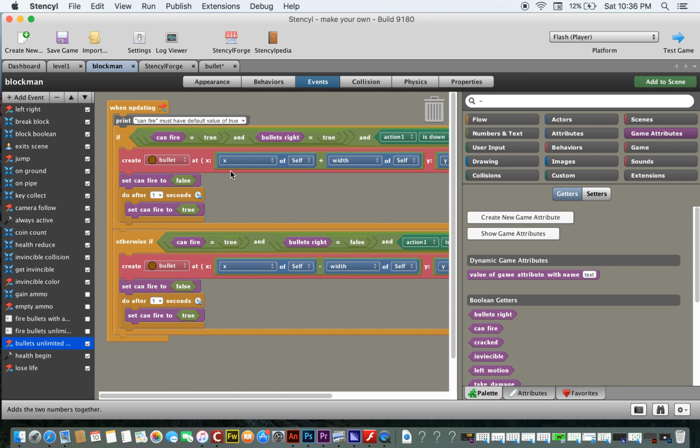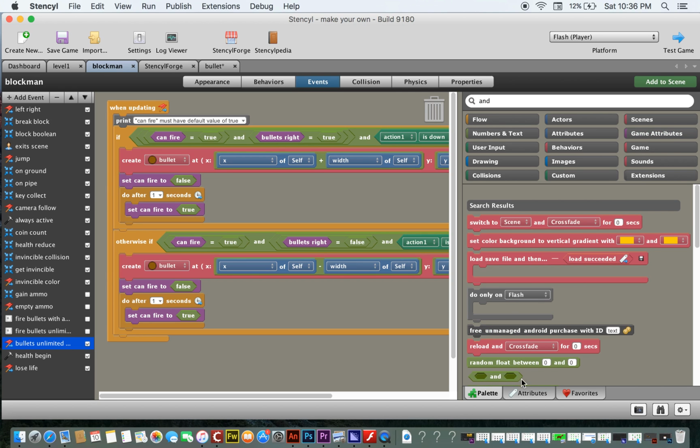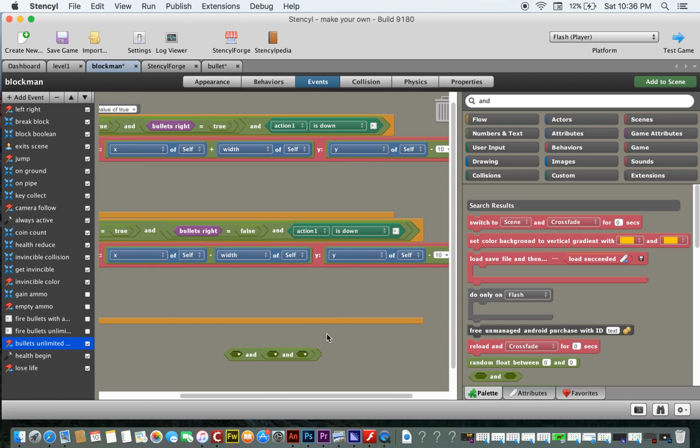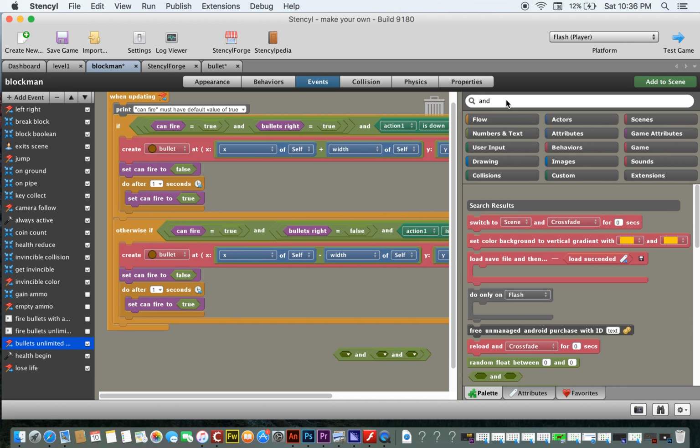So what we're doing here is, we need an if statement that precedes our creating bullet now. Let me draw this because this is long, but everything else you'll know how to do. So we need an and, we need two of these. And we're going to need a couple equals.